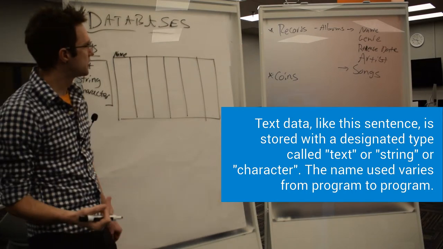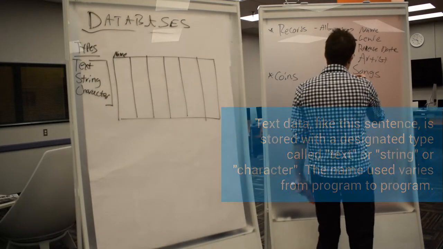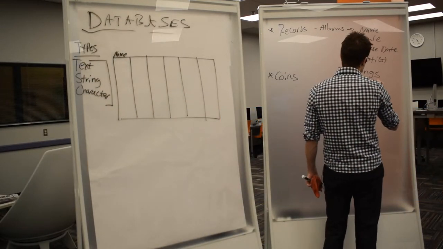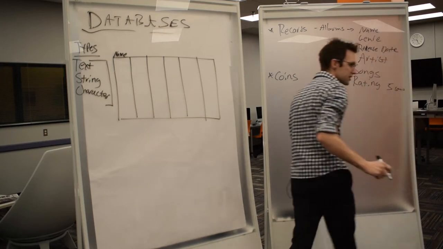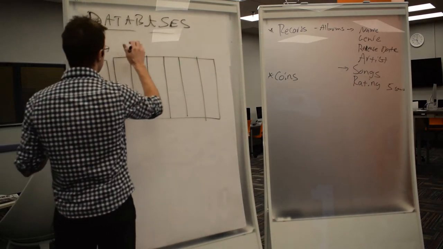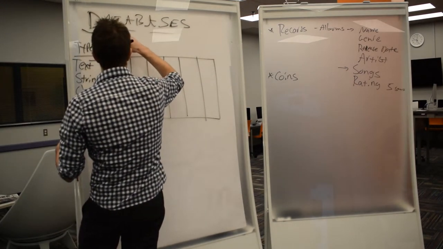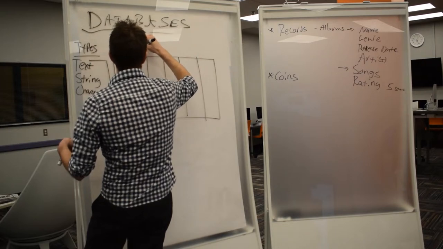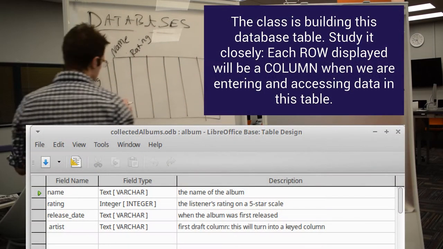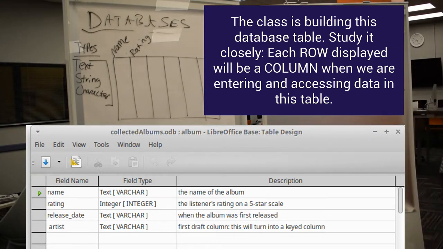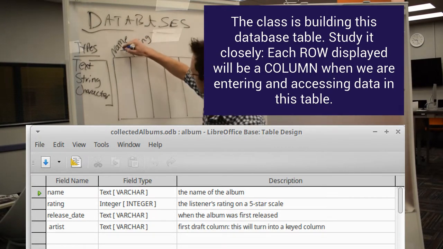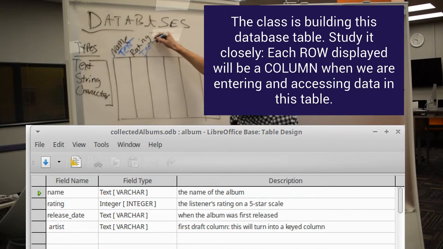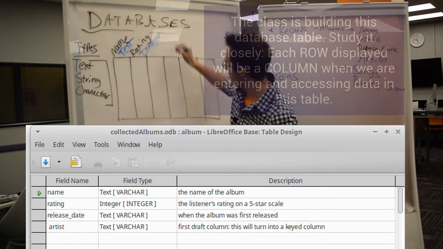What's a, what about, let's say we want to do a rating of each song out of five, so five stars. What would be the data type for rating? Yep. Name, so we'd make a column for rating, and so I'm gonna use a different color for the data type. So name was text. Rating would be integer, meaning no decimal place.